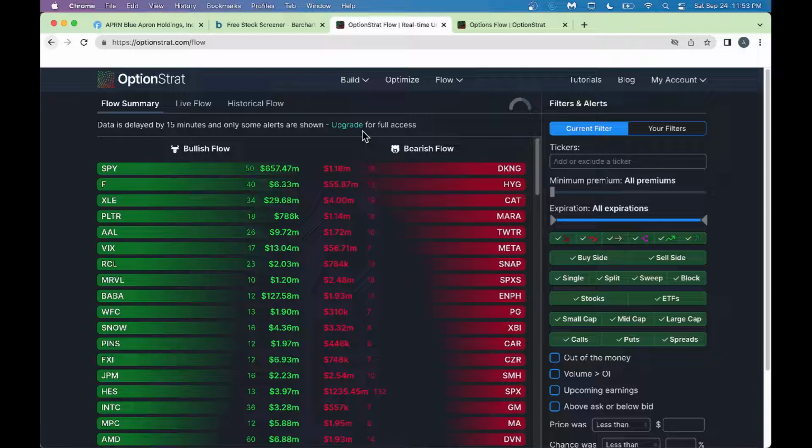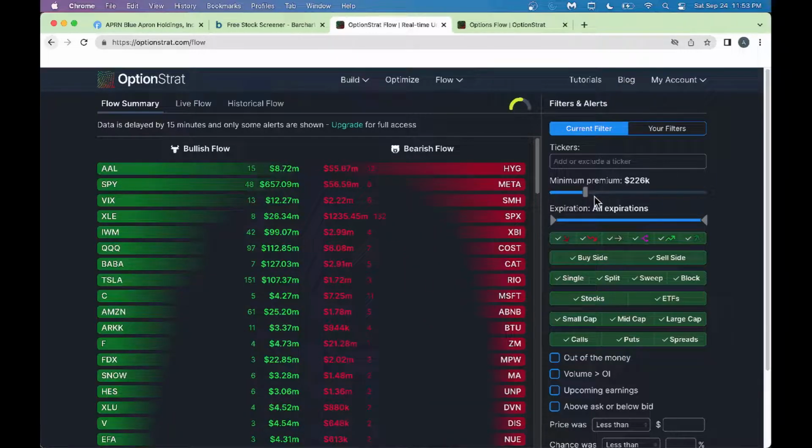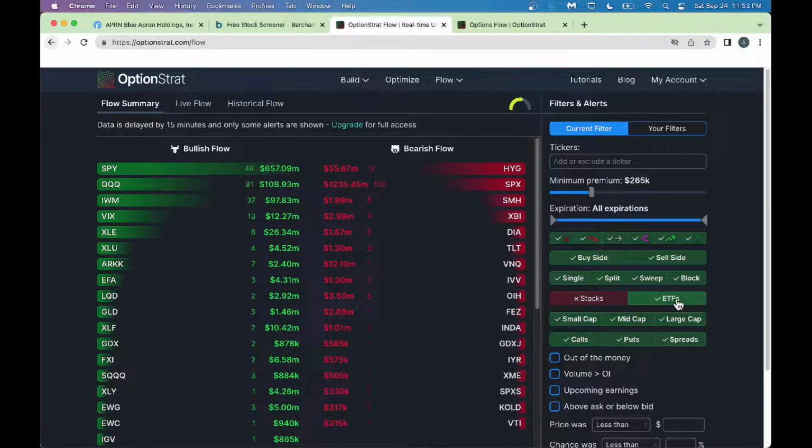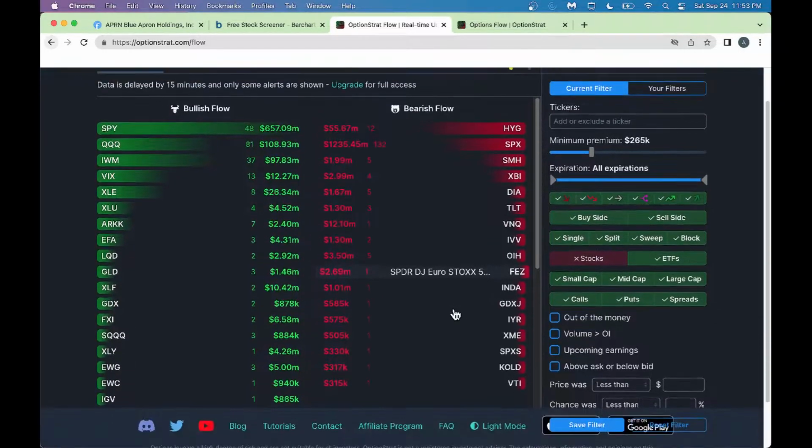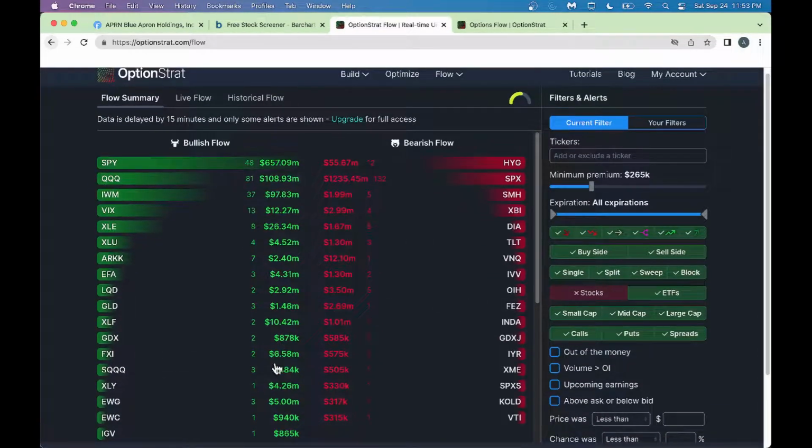option flow indicator, so that we can play along with it. Do some research, of course, so that you don't kill yourself. And you could also do one thing. If you're an ETF player, you could just go into, maybe make it $250, because ETFs are big, and you could just click off stocks here. Just keep ETF. Now for the ETF folks, we got ETFs which are bullish on the left hand side, ETFs that are bearish on the right hand side. For example, we got here SMH and XPI, which are negative.